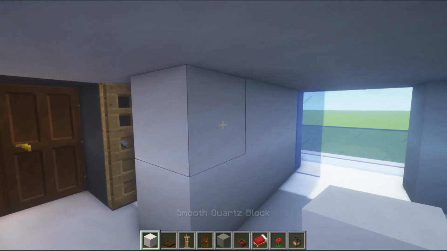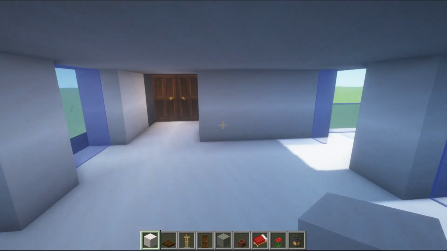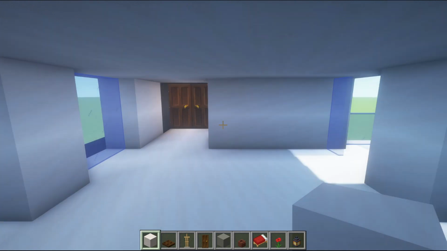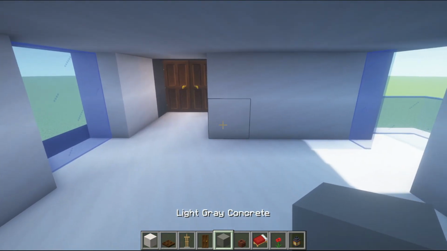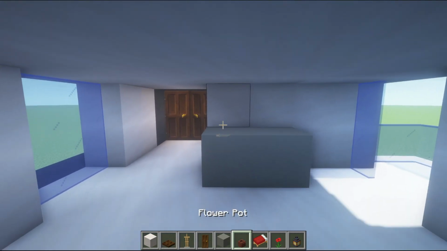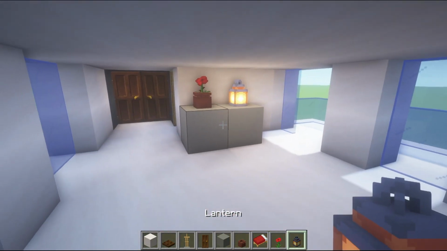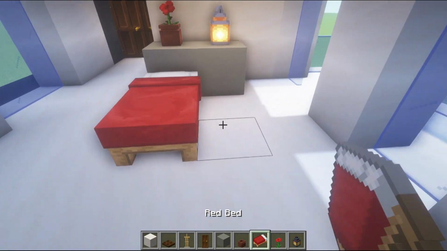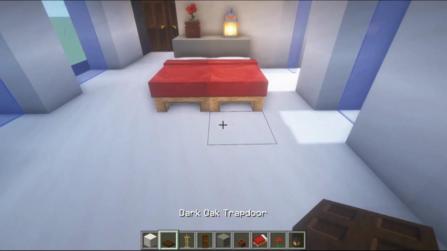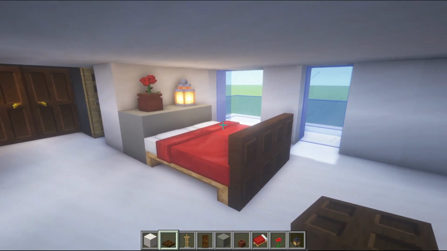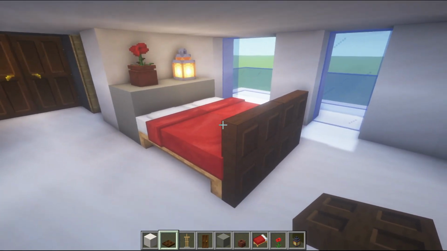So we might have to just extend this wall inwards a little bit. Then, against the newly extended wall, we can place a couple of light grey concrete, say flower pot here, a poppy here, a lantern here to keep it nice and bright. Then, a double red bed with dark oak trapdoors flipped up on the end. It looks like a nice fancy bed now.